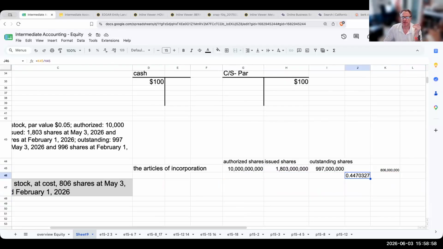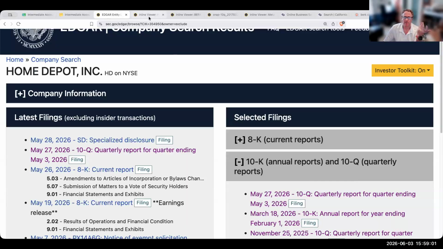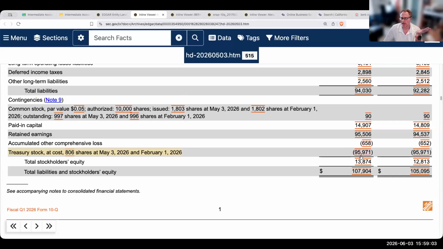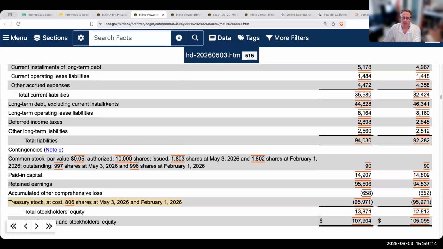Now, one of the things is, well, why did that number kind of stagnate? Why is this just showing that they spent $95 billion repurchasing their own shares? Well, debt. Right over here, the Home Depot carries $44 billion of debt. Since time has been going on, borrowing money gets to be really expensive. So more than likely, what they were doing for a long time is borrowing money and doing a lot of share repurchases. Why do companies do share repurchases?